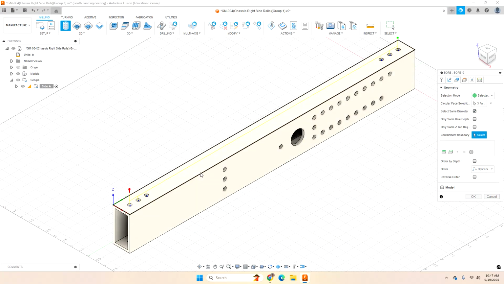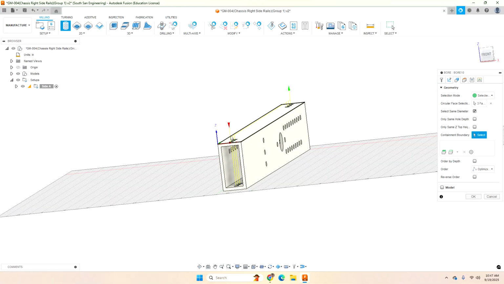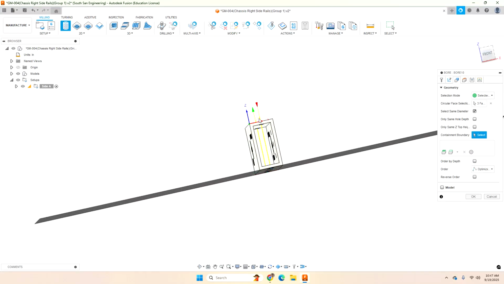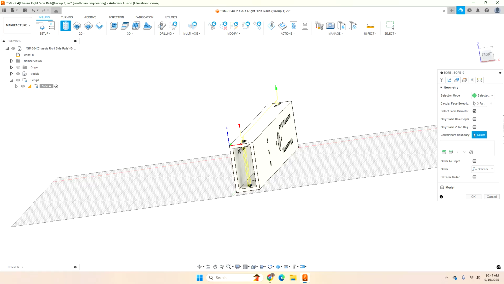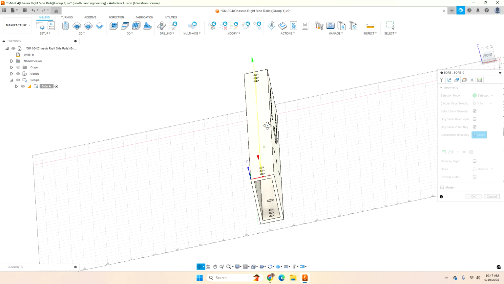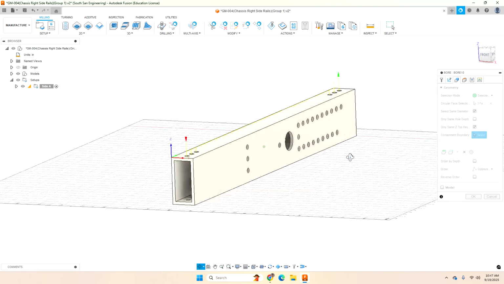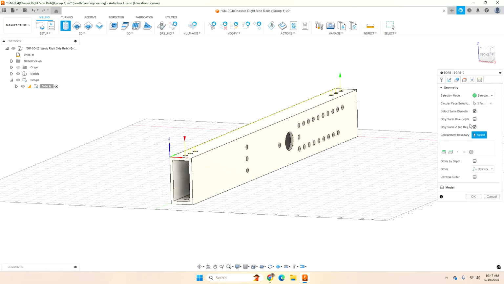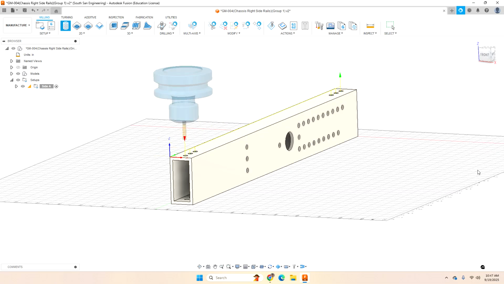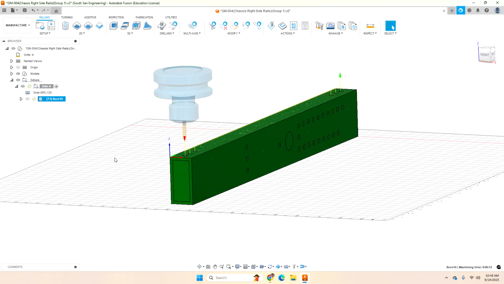So the only problem with this is if you look underneath, see how it's trying to bore all the way through to the bottom because it sees those holes underneath. You don't want that. That's going to be a very bad time if your spindle crashes through here, right? That's an expensive mistake to make. So if you don't want this to happen, when you do same diameter, you always also select only same Z top height. And now you see how it's only getting the stuff that's at this same Z height. Alright, so all my bores are done. I'm going to check my bottom height is -0.02. My ramp angle is 5. Press OK. Side A is finished.